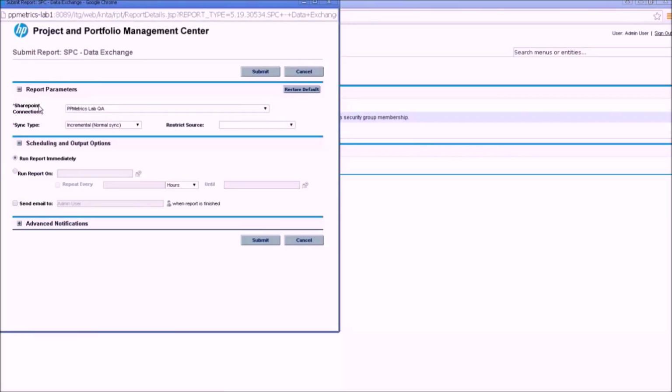So the SharePoint Connector Data Exchange report is simply a custom PPM report that you can run ad hoc or on a scheduled basis. And this will essentially trigger the bidirectional exchange of data between the two systems. So let's run it right now.